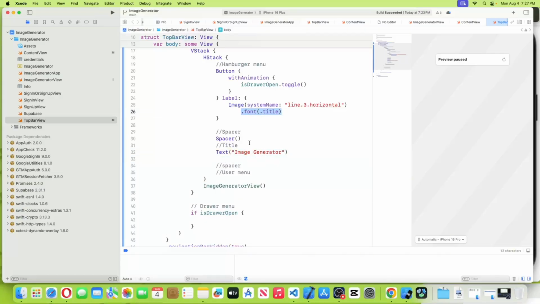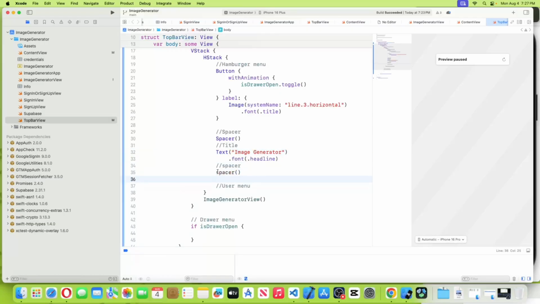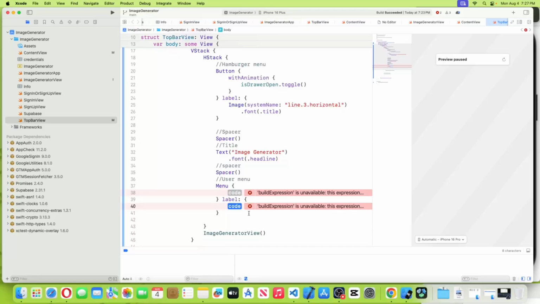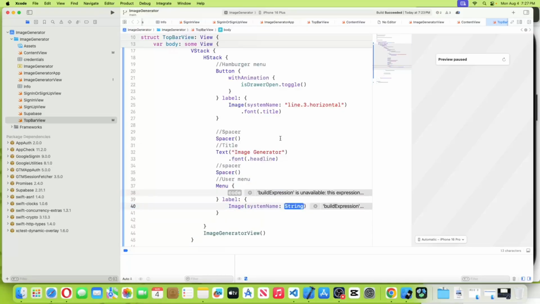Font headline. Spacer. User menu. User menu will be a menu. Content, label. Enter. And the label will be image, and system name will be person.crop.circle.